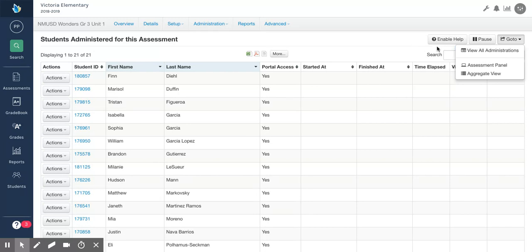Another feature that you can enable here is the help. You'll notice if I click that, it asks you, are you sure you'd like to enable student help? You will need to remain on this page to monitor help requests. So you can either cancel that or say okay. If you say okay, then when the students are taking their assessment, they can actually ask you for help, which we really don't want to do with the benchmark, but on other assessments you could.